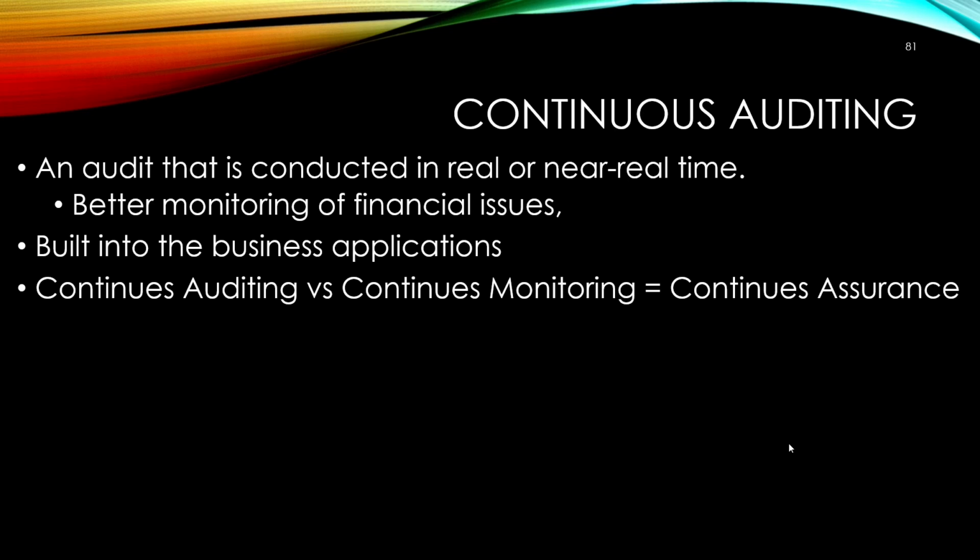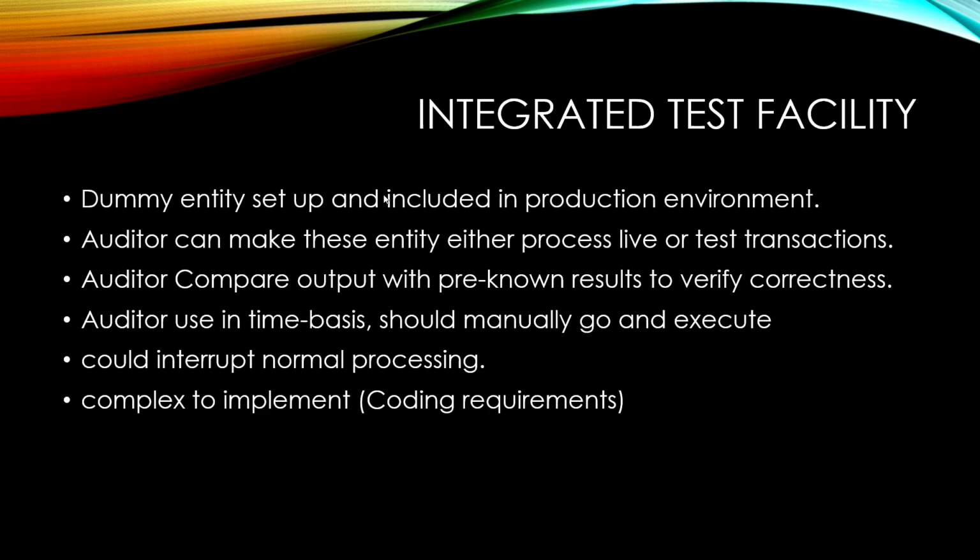There are several ways to achieve continuous auditing, such as using an integrated test facility, ITF. An ITF is a fake entity or module embedded in the production environment to process real or test transactions. The results are compared against known outcomes to verify accuracy. For example, if a business application is updated or a new module is added, the ITF can be used to ensure that the application continues to perform calculations correctly.